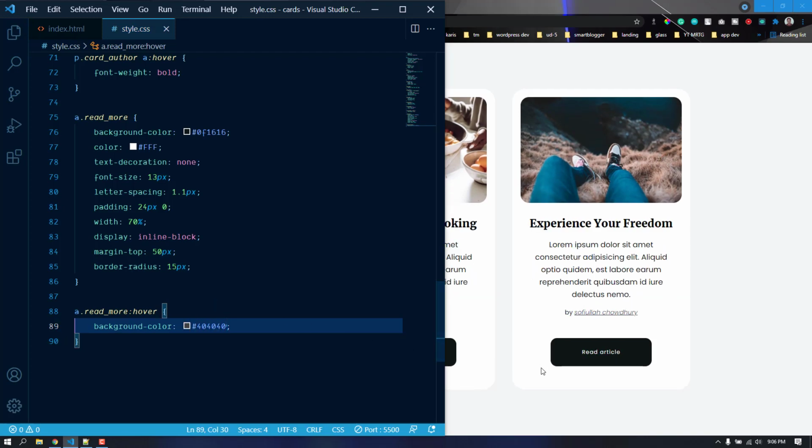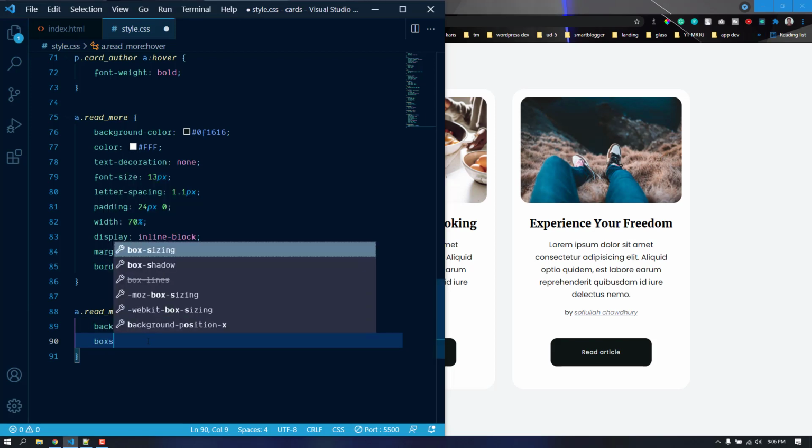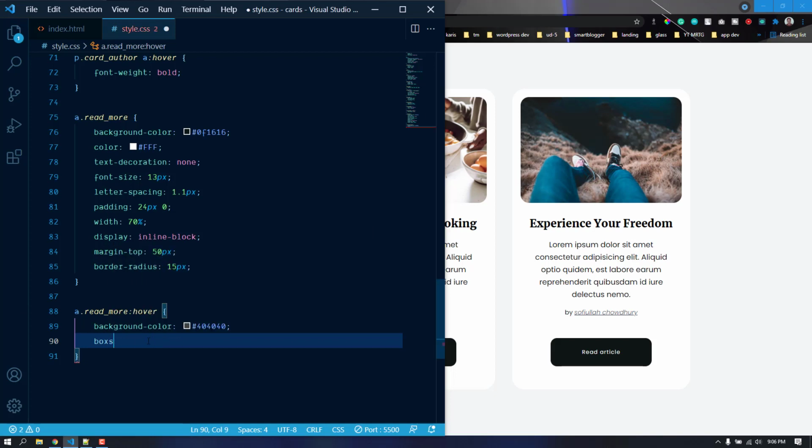Let's save. It is kind of lighter. And I also want to add a box shadow. So I'm just going to put the value here. Box shadow, sorry, not box sizing, it will be shadow. Now it looks like this.